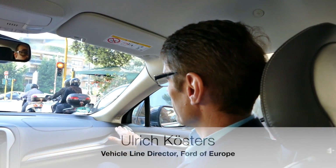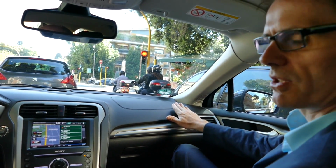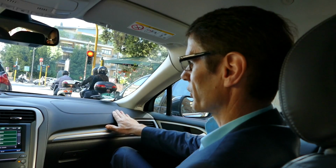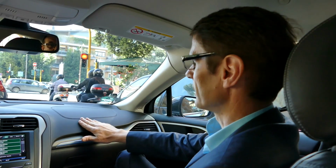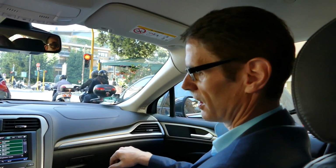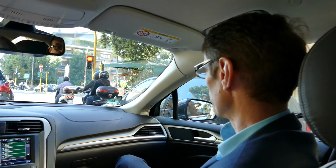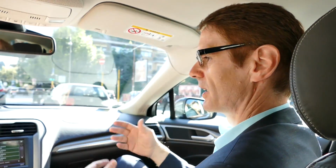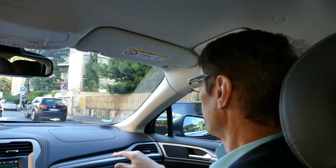You can see that on the instrument panel with a nice leather wrap. This is special Windsor leather, prime grade, manufactured in a very detailed process to make it feel soft and look extremely nice. It's a natural material, obviously, so it gives a very nice crafted impression. This is what the occupants of the vehicle always have in their view, and therefore it has to be manufactured in a very nice, elegant way.